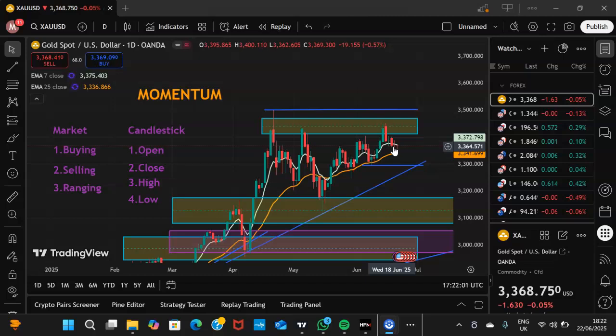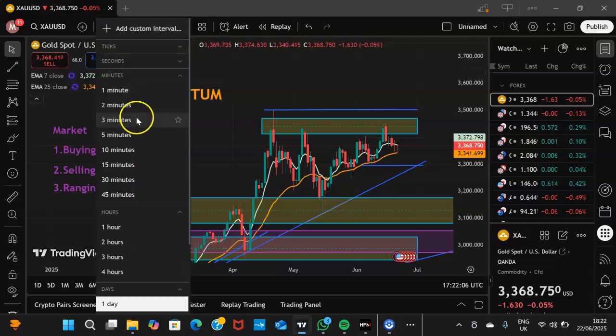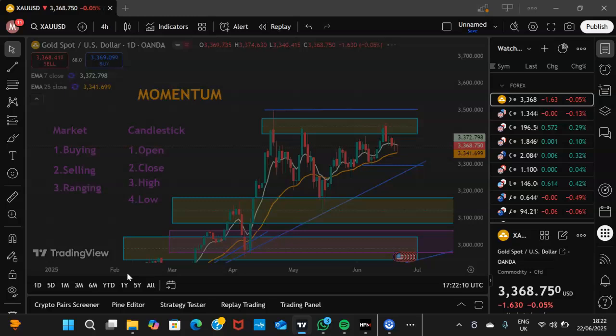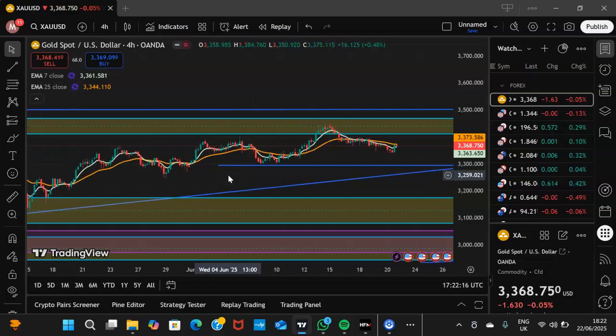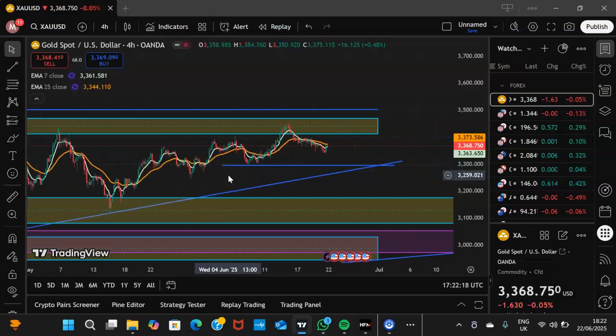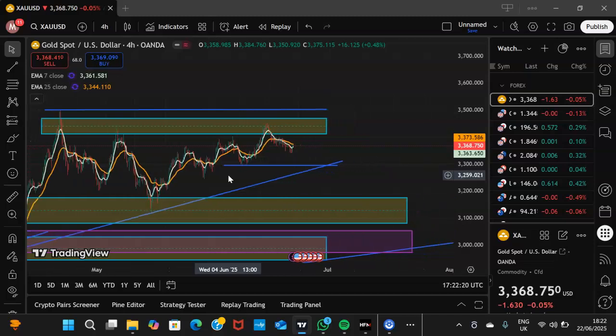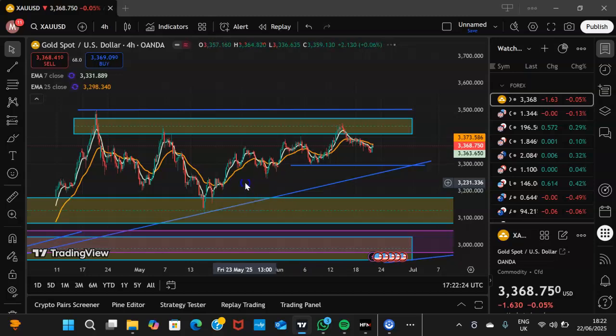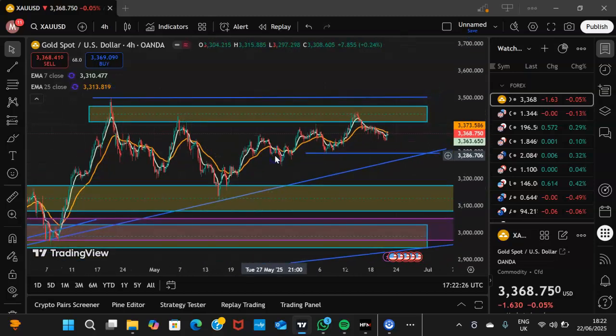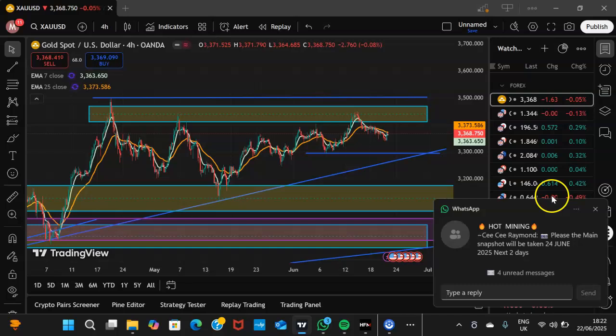Okay, without saying too much, let's go a bit slower. This is the daily time frame, so I'm going to go to the 4 hour time frame. Let's do a quick run through of what the 4 hour time frame looks like. It will be showing us now. Let me zoom out a bit. Zooming out, just like we've been bullish on the higher time frame. Now, this is the 4 hour time frame. What do we notice here?